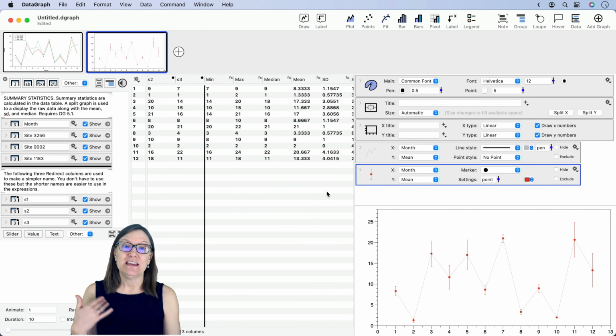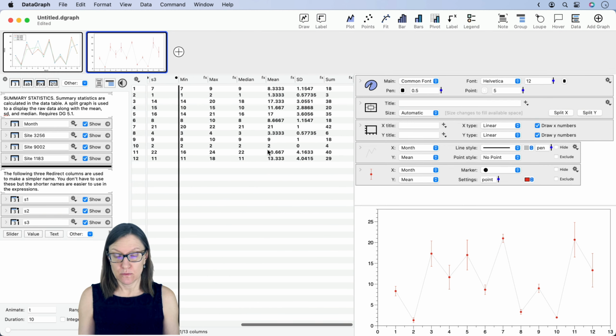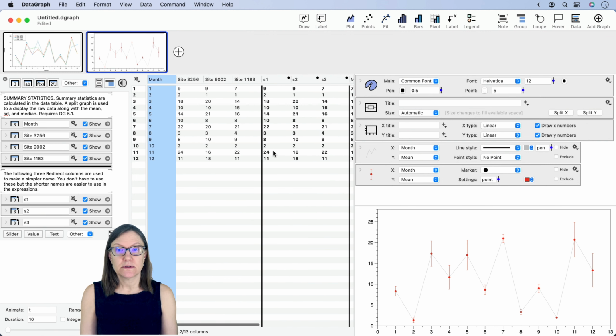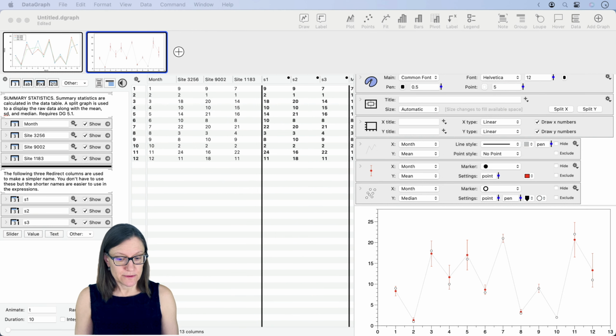And then adding the median, again, I can do that with the points command as well, to go here, select these two columns, and now add a points command. And you will see I'm now getting very close to mimicking what I had in that original file.